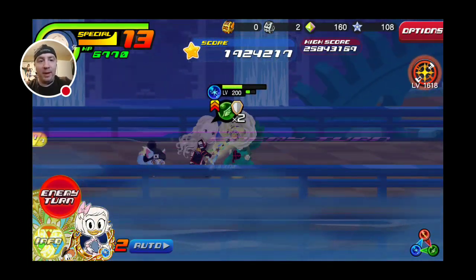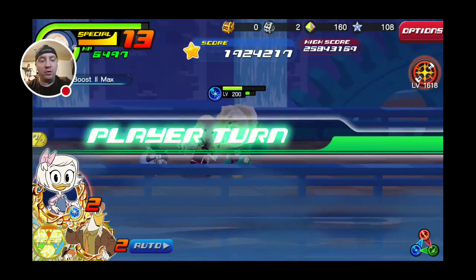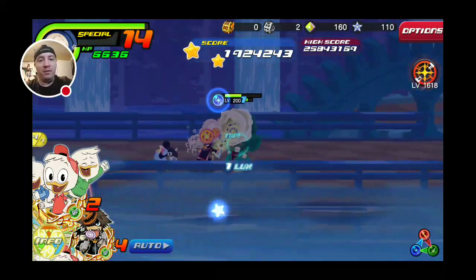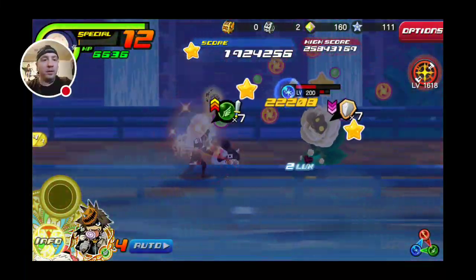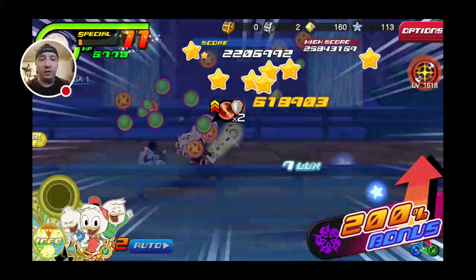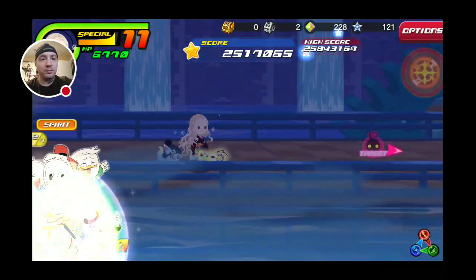I probably wouldn't be able to get the max buffs and debuffs utilizing the Huey, Dewey, and Louie like I can now. So I think it's more effective to actually do it this way. But you guys can test it out as much as you want and see how well it works out for you if you want to do the RNG.